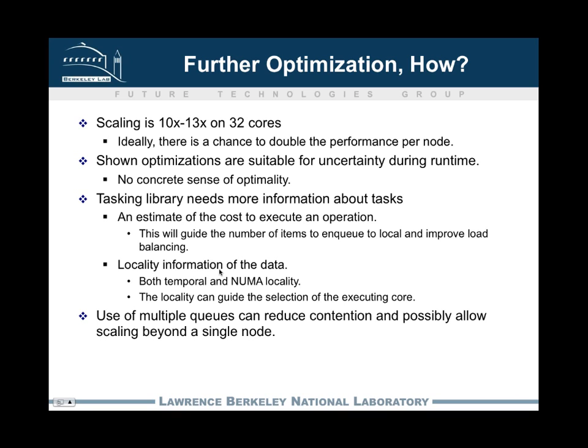But ideally, if we have more information like the granularity of the task, we can group smaller tasks together, and instead of queuing one small task at a time, we can queue a group of related small tasks. For large tasks, we need to have a smaller granularity. We lack this kind of information right now. Also, the location of the data can influence which core we should assign to the execution of a particular task, depending on the locality information.